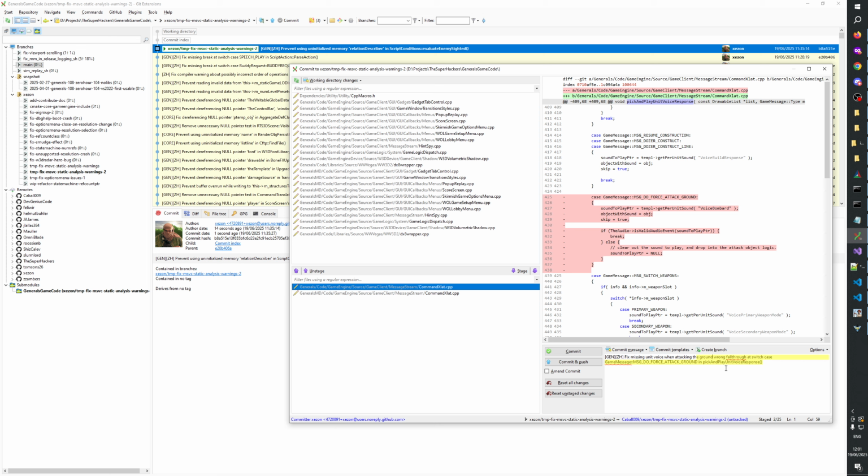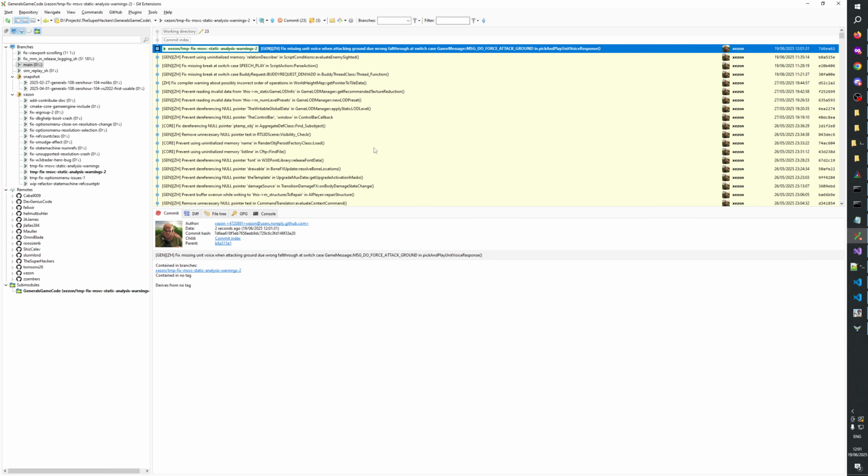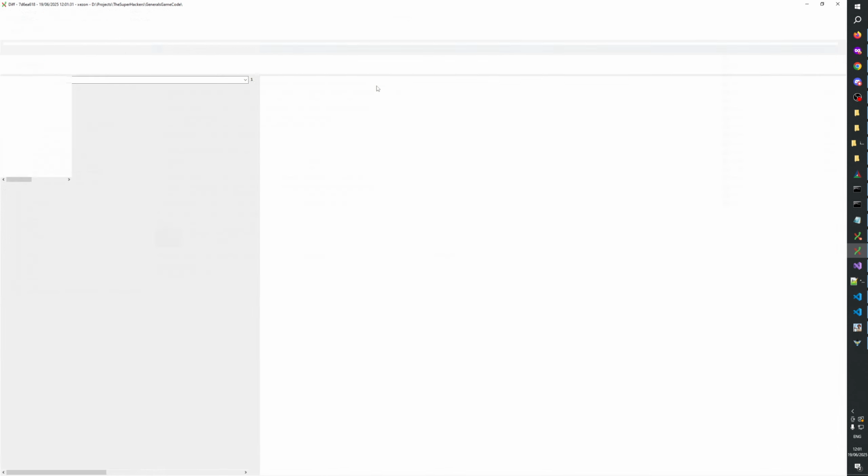Fix missing unit voice when attacking ground. Do fix missing unit voice when attacking ground. Do wrong fall through at switch case. Yeah.